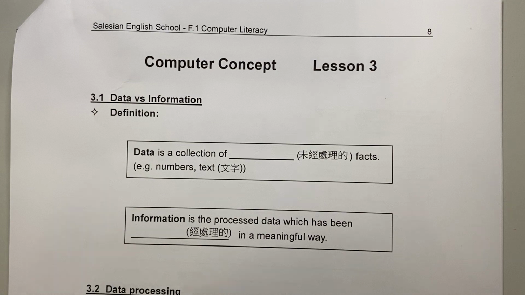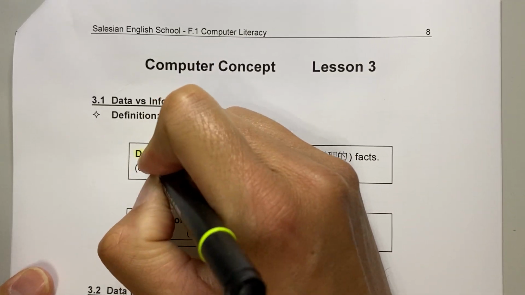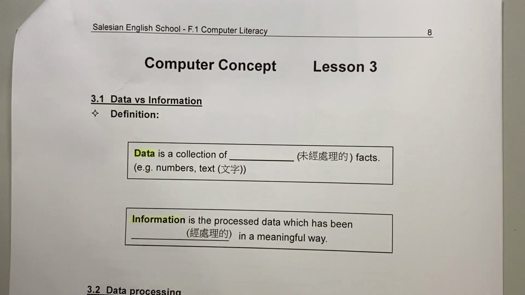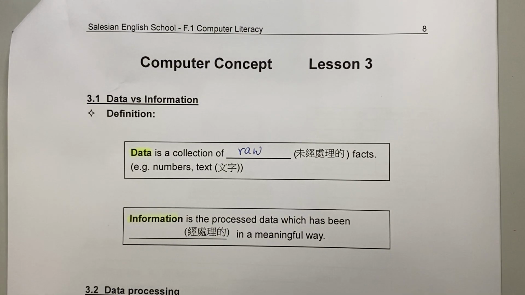In the second video, we are going to go further and look at some important keywords in computer concepts. First of all, for the data you input to the computer, we have two important keywords: data and information. For data, we refer to a collection of raw data, R-A-W. Raw means it hasn't been processed, it is not organized, it may be just collected from the environment without any processing. So we call that raw.